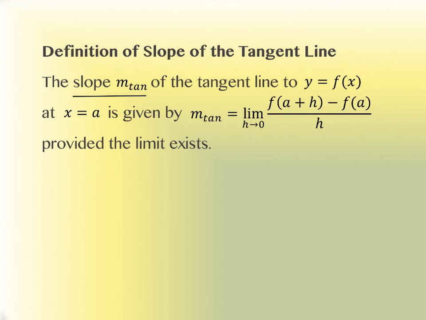So I'd like for you to imagine what's really happening here on the tangent line. When we look at the tangent line, we're looking at a line that touches that curve only at that one point. So imagine taking that secant line where it touched at 2 points, and instead of those being 2 separate points, they get closer and closer to the same point. Can you picture it happening?